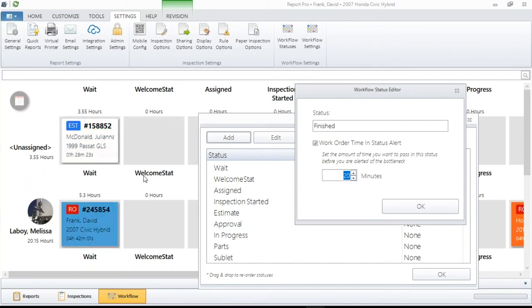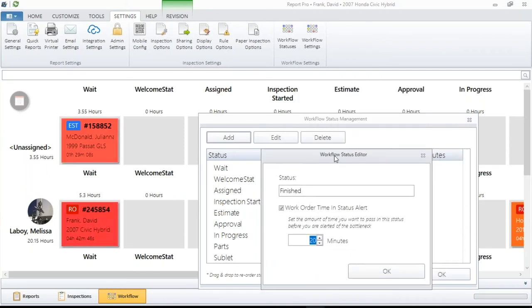The next status is Welcome Station — that's the kiosk that people can sign themselves in on. When the customer uses that kiosk, I want that to remind us there's a ticket waiting for us to look over. That one's got about 20 minutes. The beauty of timers is you can set them any way you wish and change them regularly. You're not going in once and making all these modifications; you're going to continuously make modifications and set it up where it looks and feels good for you.